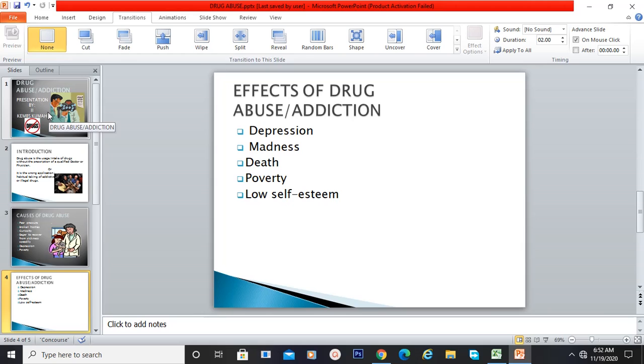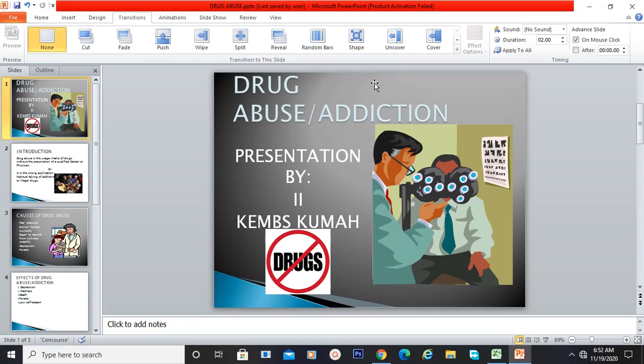As you move from one slide to another, what happens in between the two slides is what we term the transition. So I'll click on slide 1 and then choose Split. Good. As you can see, I've applied Split to that slide, and the moment you apply it, the thumbnail indicates that you've applied a transition to that particular slide.